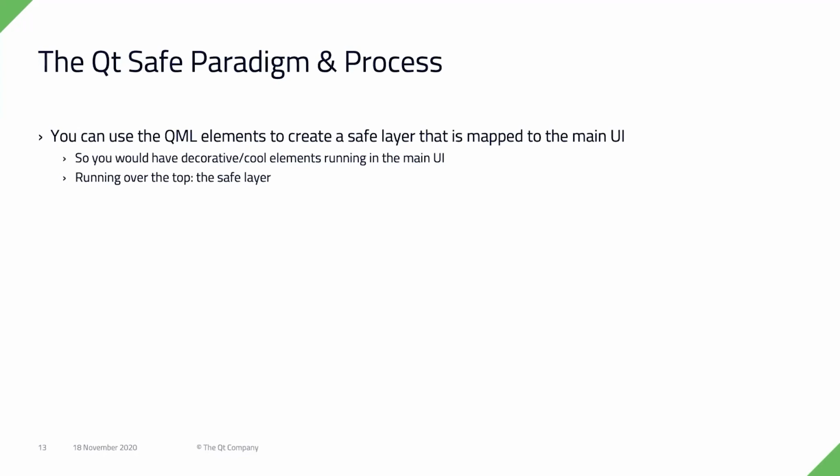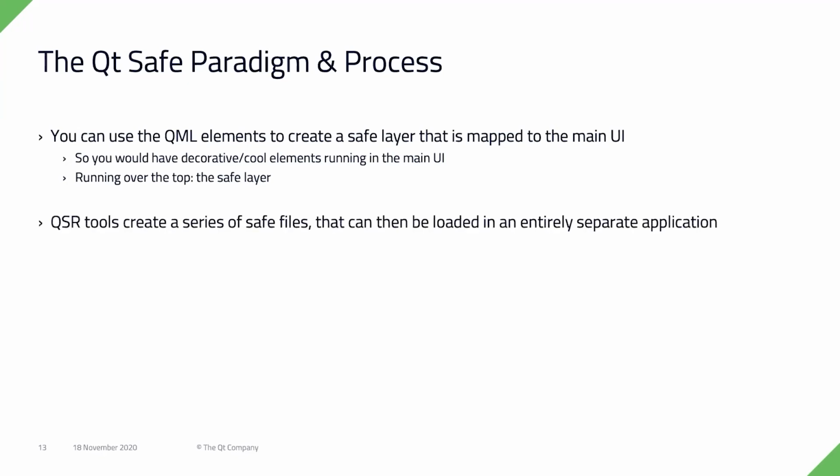This will then run generally in a separate application, which sits on top of the main application. That needs to run in a separate application because if the main application crashes, running in a separate application will prevent your safe application from crashing as well. So it sits over the top of the main UI, and it gives these elements there. So it gives you a kind of seamless look, which is useful.